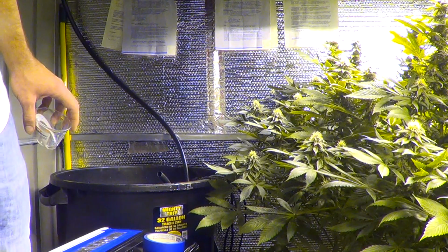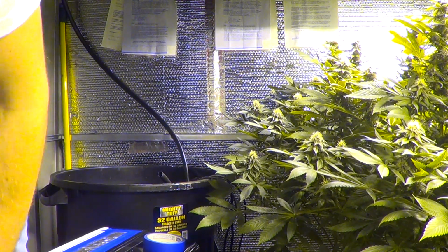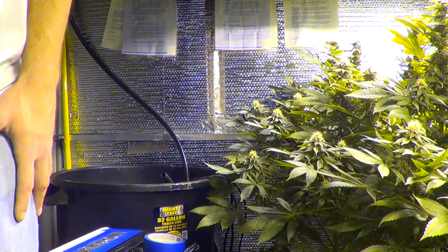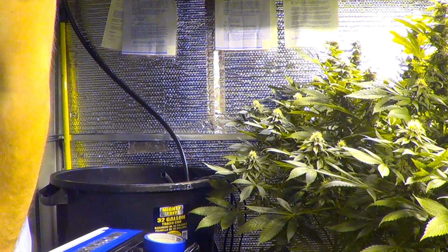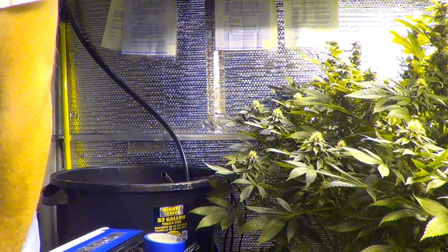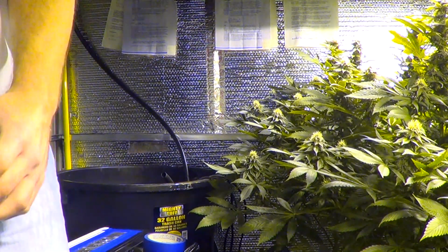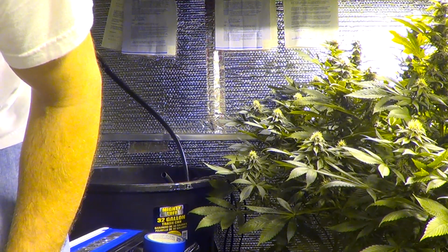As I was just dumping in the measured amount of Sweet Raw, it reminded me of something. I just want to warn everybody, which may have happened to other growers before, when you're dumping nutrients into your reservoir, you want to be a little careful. I'm not going to go as far as to say that you might want to wear safety glasses, but about a week ago I was feeding the ladies and I dumped in some CalMag, and as it splashed into the reservoir, it splashed back, and a big old droplet of water mixed with CalMag squirted me right in the eyeball, and that was not the most pleasant thing to have happen. So be careful there.